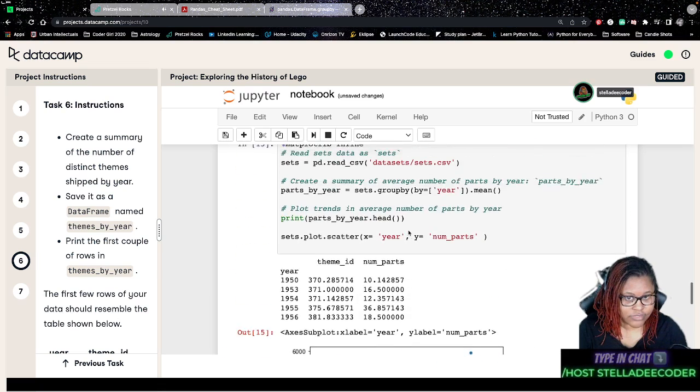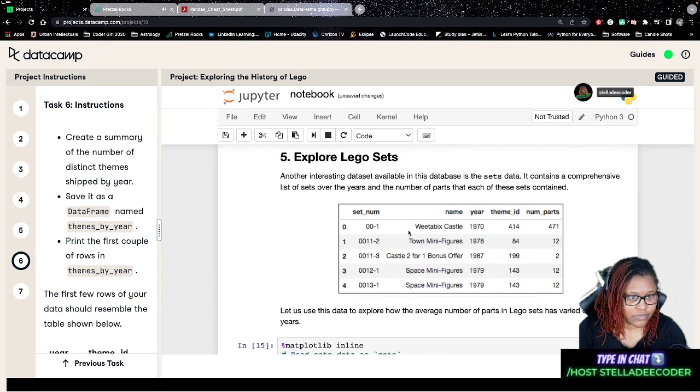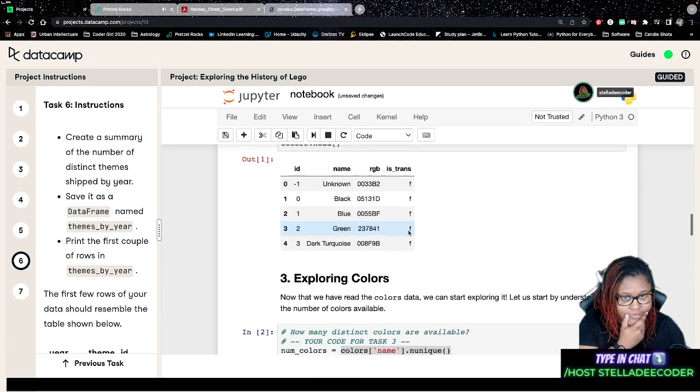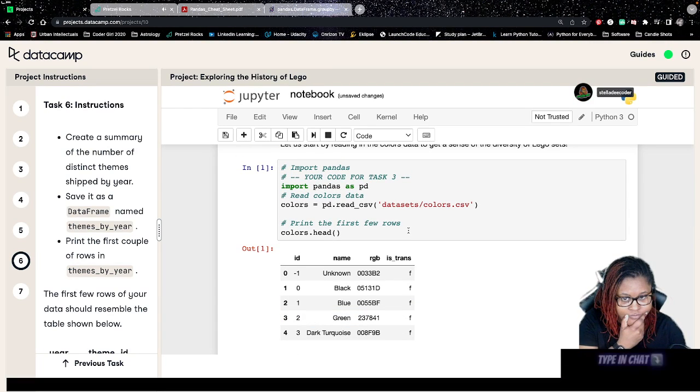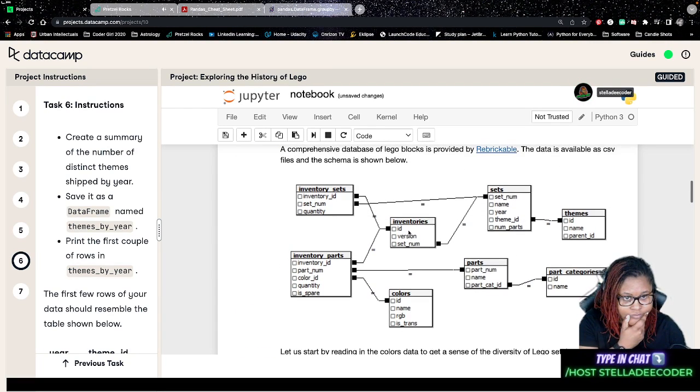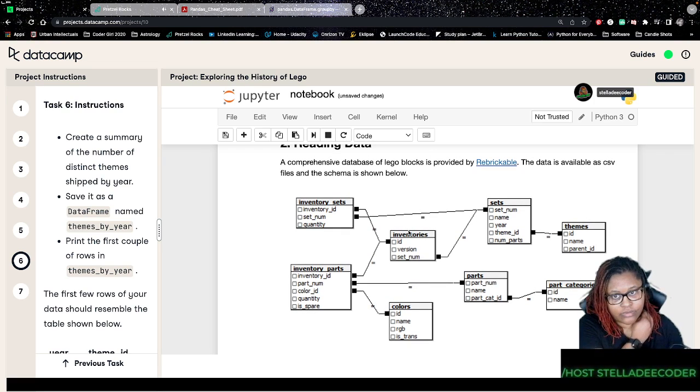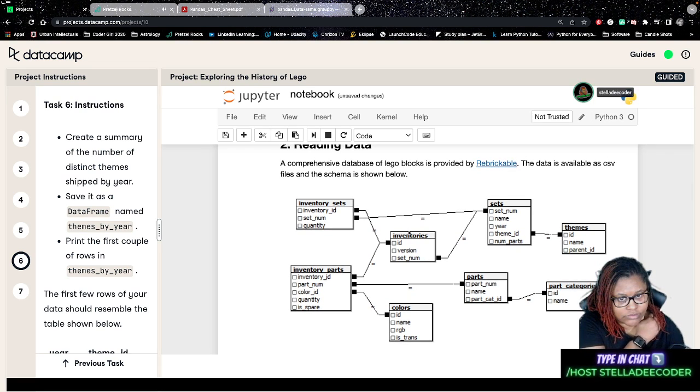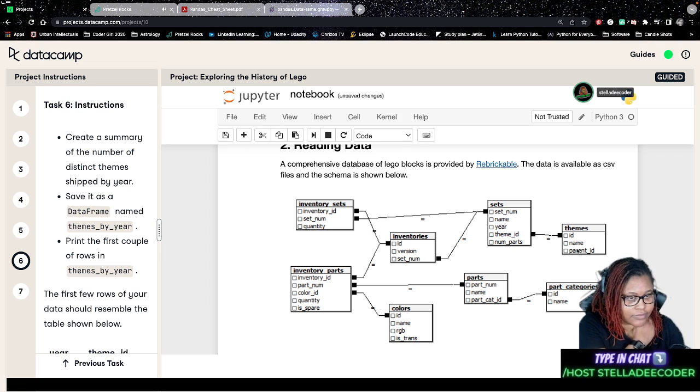What is it called? Is it theme? Where are we at? Themes. Okay.